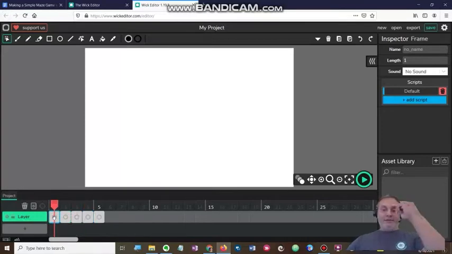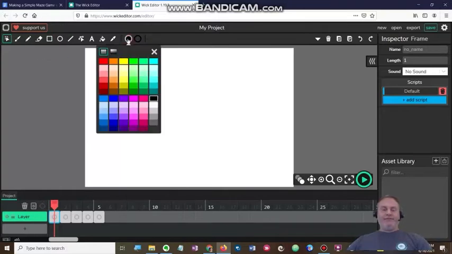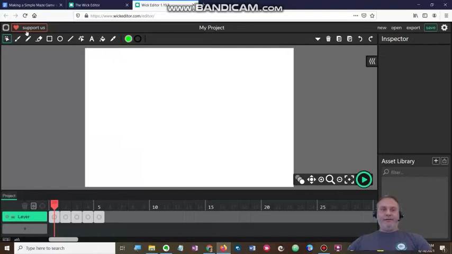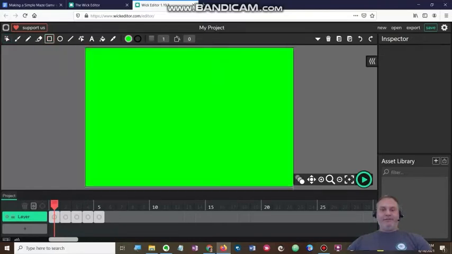Now, some good best practices for creating your maze game. The first thing I'm going to do is use my rectangle tool, and I'm going to create some shapes just to make my background pop a little bit. I'm going to get this green right here, make a rectangle, and cover up the boring white background.